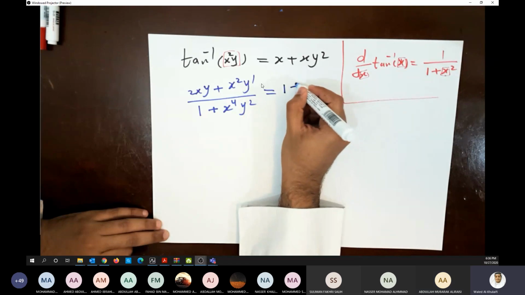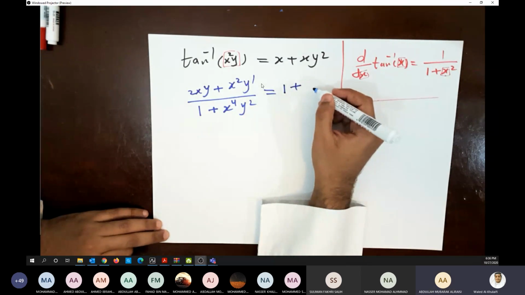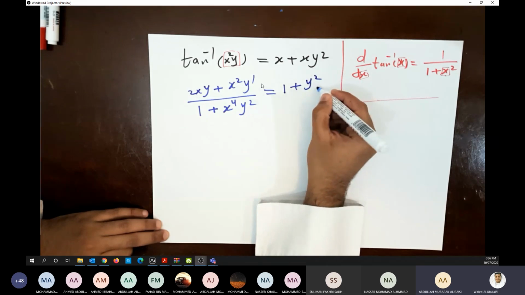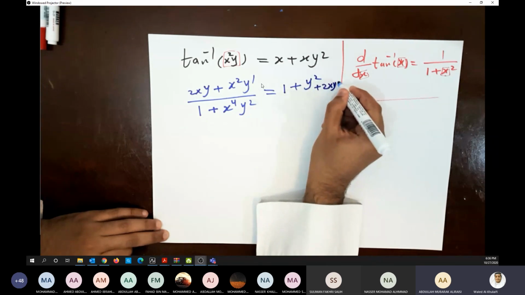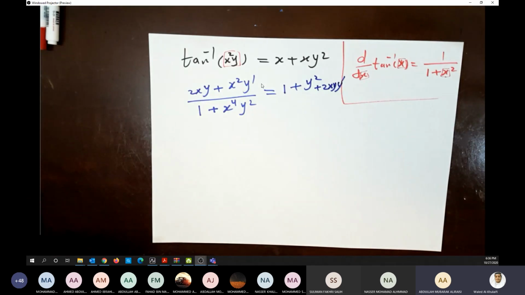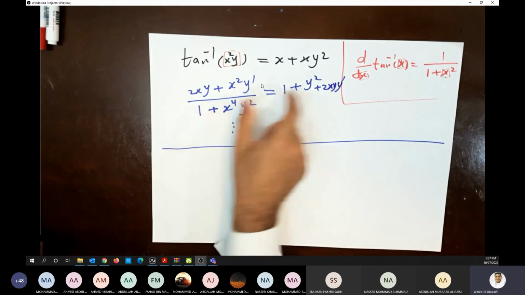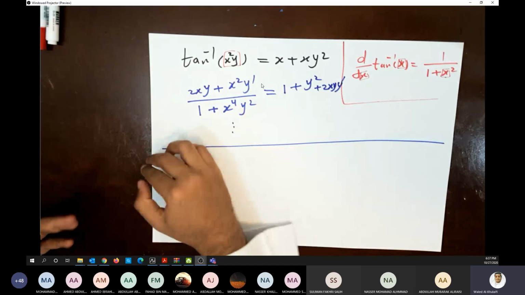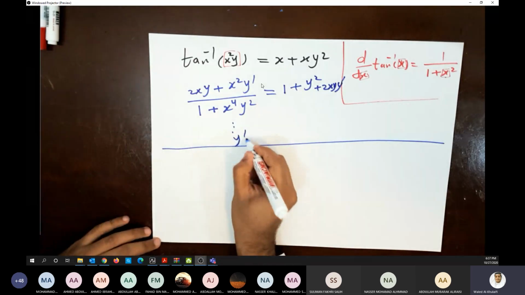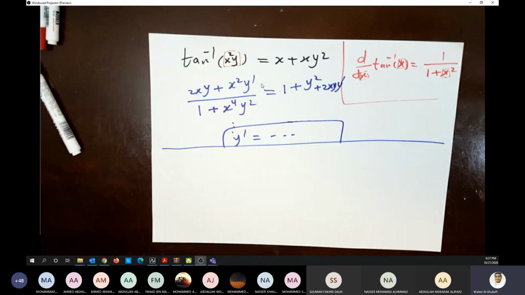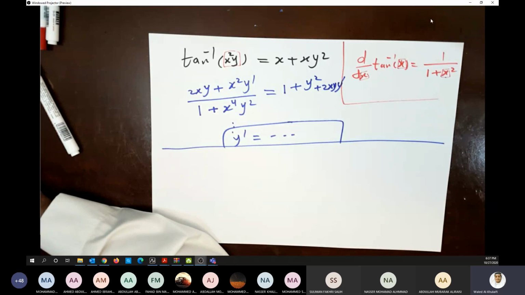1 plus the derivative of the first times the second, which is y squared, plus the derivative of the second times the first, which is this one. Okay. Yes. And then you continue reordering this guy here. Meaning that you need to multiply both sides by the denominator and bring y prime to one side. At the end, try to write it this way. Thank you, Abdullah. So this is the plan. This is what you need to do.